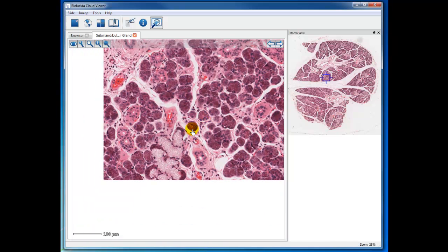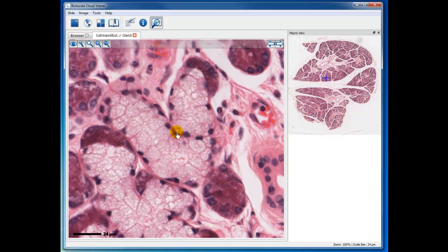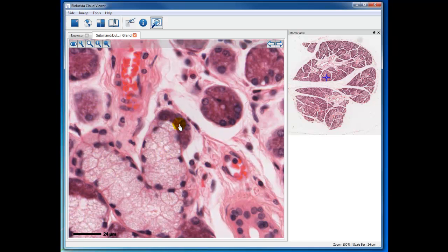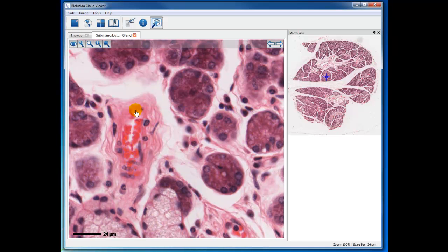So if we zoom out, now we can see a mucus cell component. So this is a tubular mucus acinus with a serous demilune here. And of course you can see some small vessels. This is a very tiny arteriole here. You can see one smooth muscle cell nucleus here, another one here, and perhaps one here in cross section.